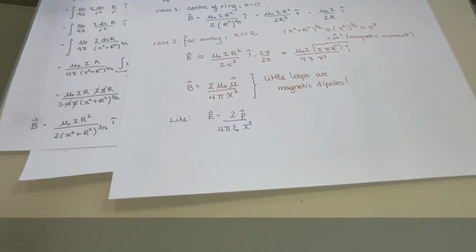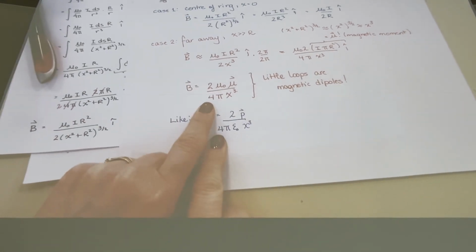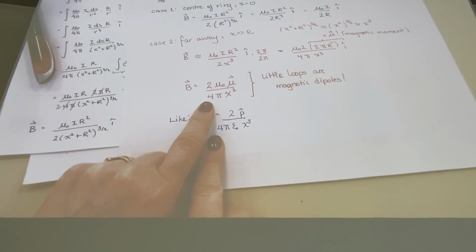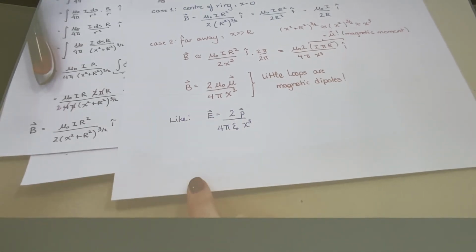Okay, any questions? Yeah? Why did you multiply by 2 pi over 2 pi instead of pi over pi? Because I wanted 4 pi in the denominator. Mu naught over 4 pi pops up all over the place, but pi over pi would work as well. And I also wanted it to look like the electric field. A lot of these equations are a bit artificial with the stuff you multiply by, just because physicists like things to line up a certain way.